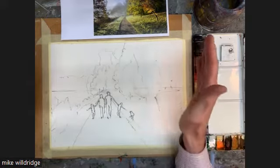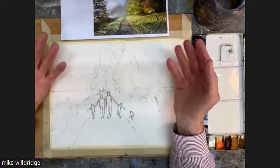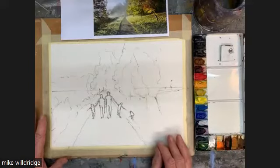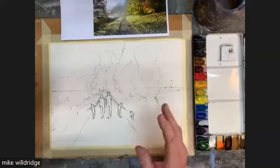So I want this to be as wet as possible. I want the colors to merge into each other. I'm quite happy for them to do that. And at the end of the process, I want it to be completely bone dry before I move on to the third stage. So I'm going to use a lot of water here.